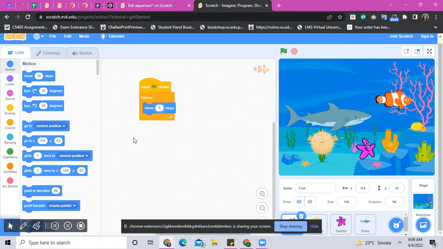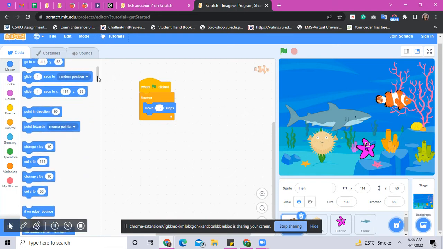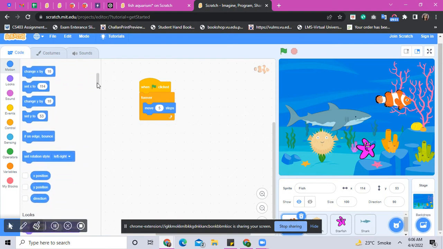And then we are going to make our fish, when it touches the edges, bounce back. Okay? It should not vanish. So what we used last time was if on edge, bounce.